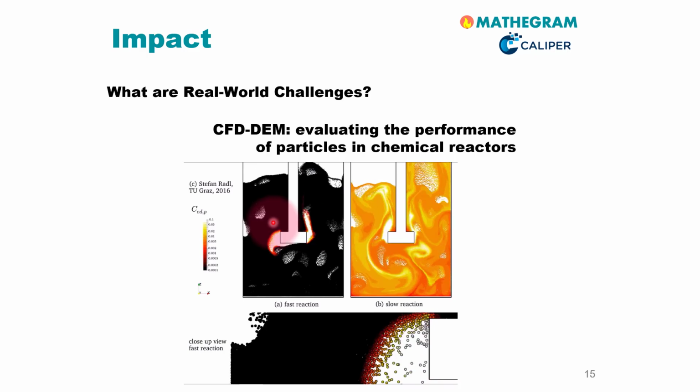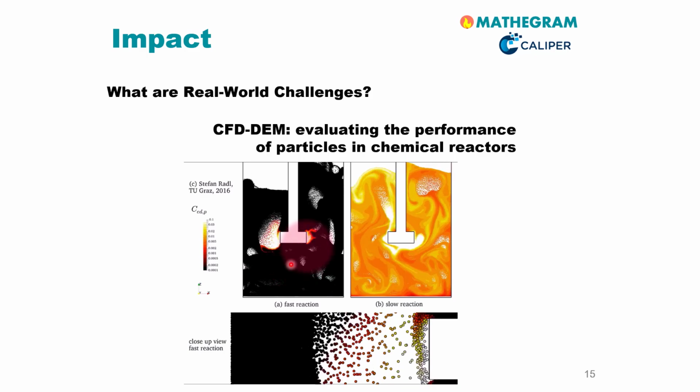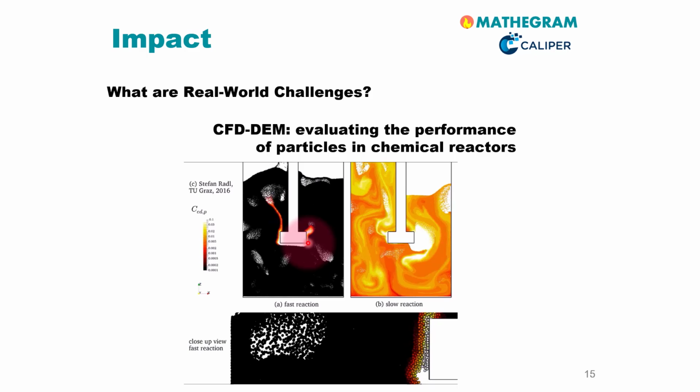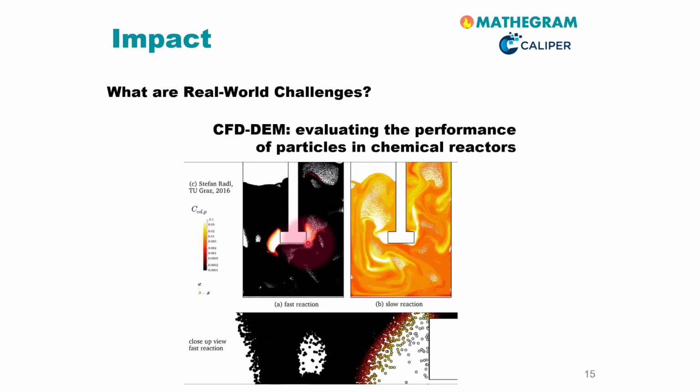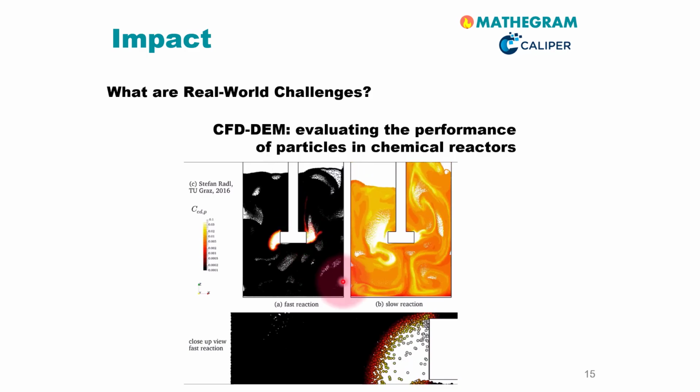When we simulate these reactors for fast reactions, you see we have a very inhomogeneous mixing of this reactive species that comes from the fluid phase. In other words, it's a bad assumption to say the gas is well mixed in this reactor. In contrast, if the reaction is slow, then we have a relatively uniform distribution. The gas can come everywhere and all the particles can participate in the chemical reaction, for example, in a catalytic reaction to convert hydrocarbons.